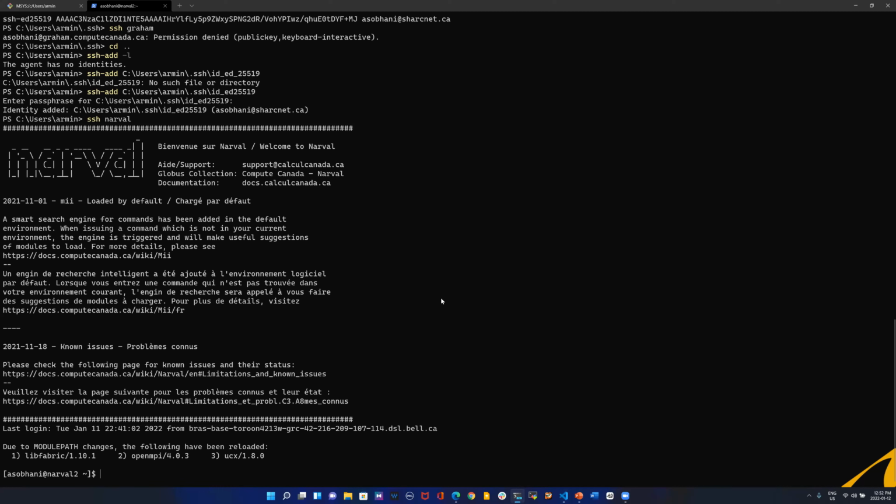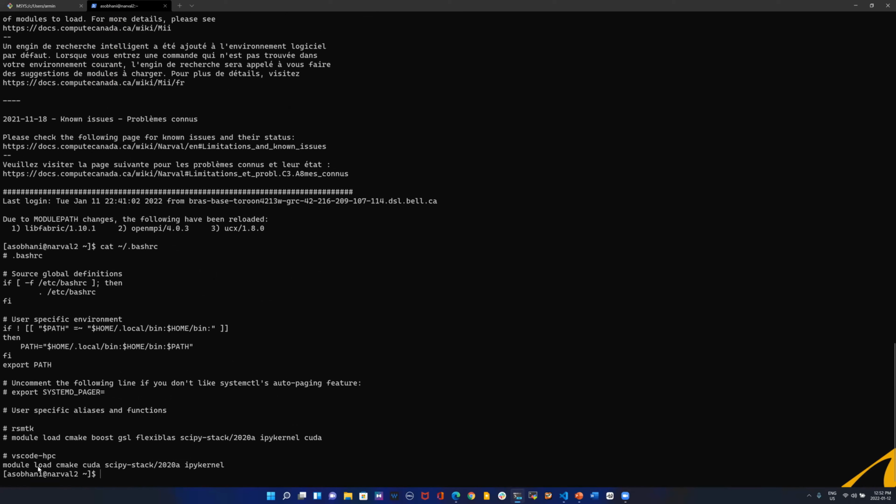While it's working, let me show you something here. For the whole thing to work now, you should add all the modules that you rely on in your .bashrc. So if I cat my .bashrc here, you can see I added the module load command here, the one that was in the repository here.